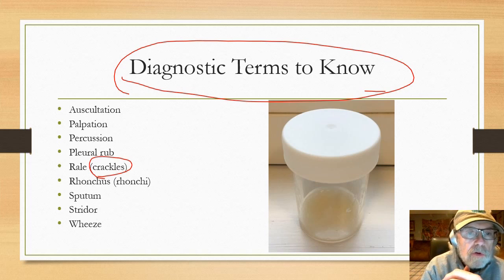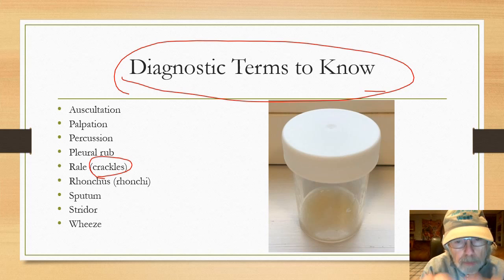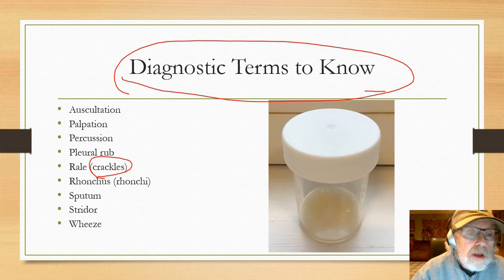If you wake up in the morning, the lower portions of your lungs don't aerate as well. In your first couple of breaths, if you listen with a stethoscope, you hear these crackles until you take some real deep breaths. Okay, so crackles could be normal, just opening up areas of the lungs that haven't been used for a while, or they could be abnormal if there's a lot of fluid causing almost a bubbling inside these little alveoli, and that's called rales.